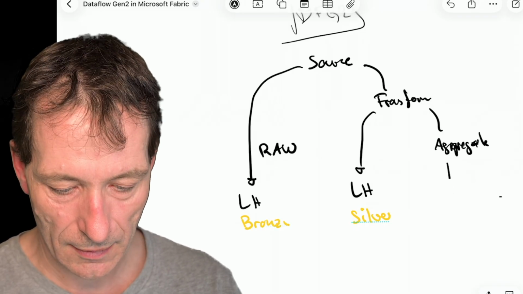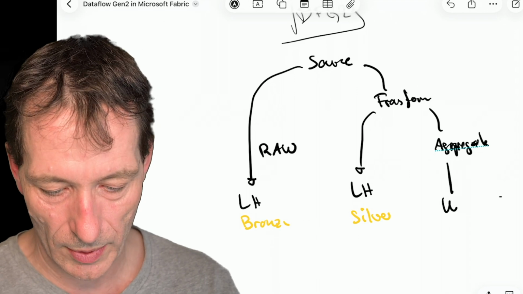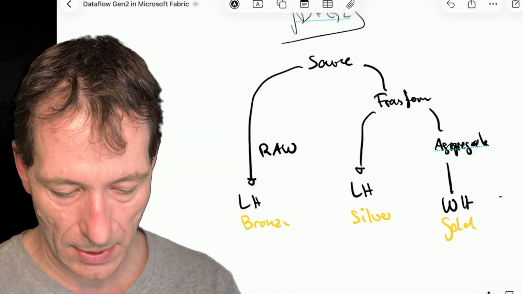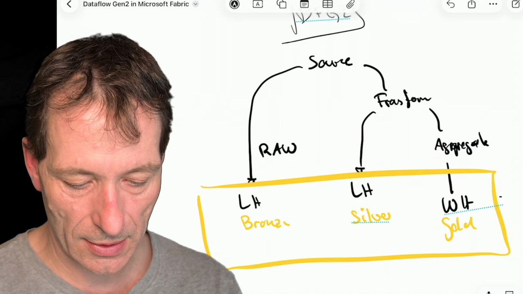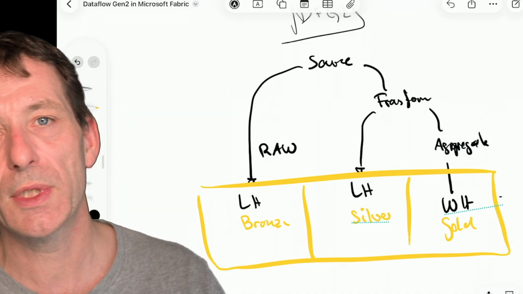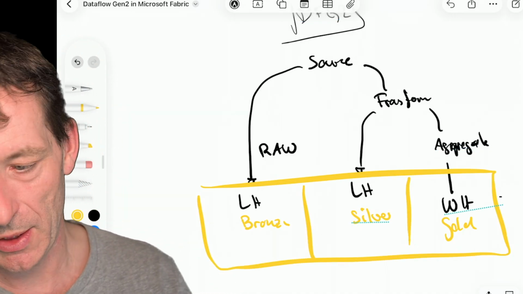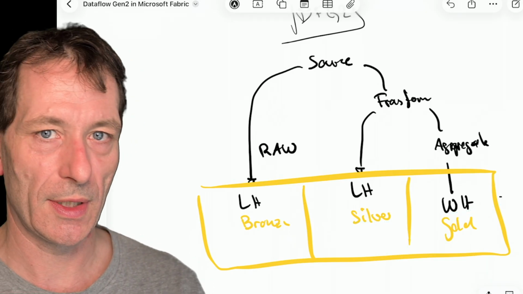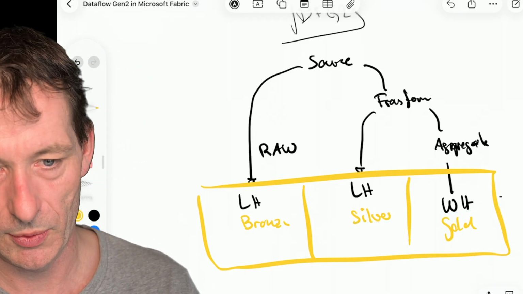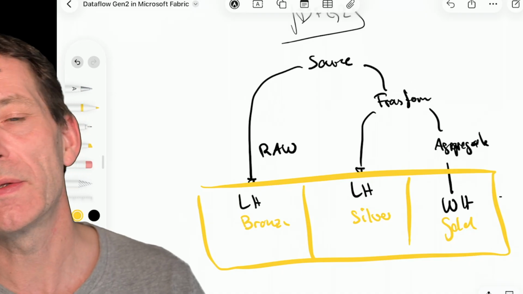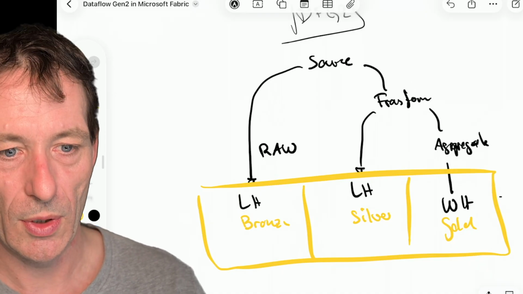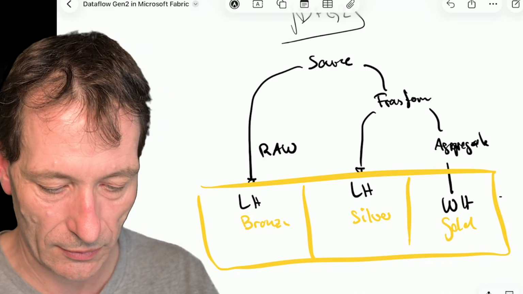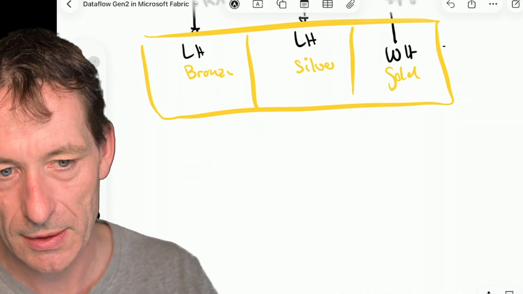Aggregate. And then is written to, let's say, a warehouse. And this would equal gold, right? So this is like the destination, and you can have different destinations in the same data flow. It depends whether it makes sense to do everything in one data flow. I would be careful with that, but I think you get the idea how this is thought, right? Because we have multi destinations.